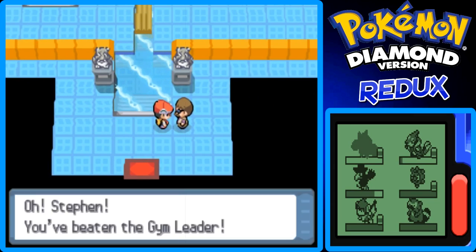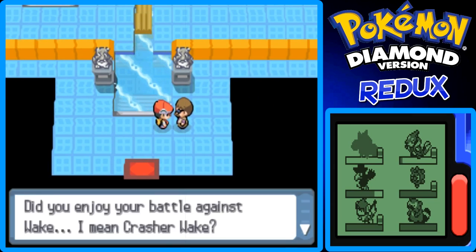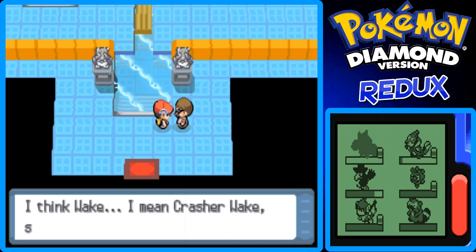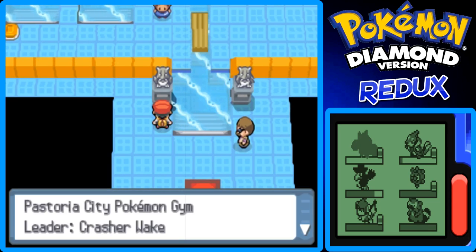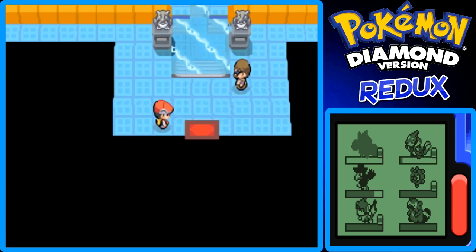Okay, let's talk to the Advice Giver. Oh, Steven, you beat the Gym Leader, so how was it? Did you enjoy your battle against Wake? I mean, Crash Awake? Sure, winning is important, but don't forget to have fun, too. I think Crash Awake showed you what I mean by fun. Haha, you got that right. Pastoria City Pokemon Gym Leader, Crasher Wake, qualified certified trainer, Sam, Steven. Okay, cool. So there's that.